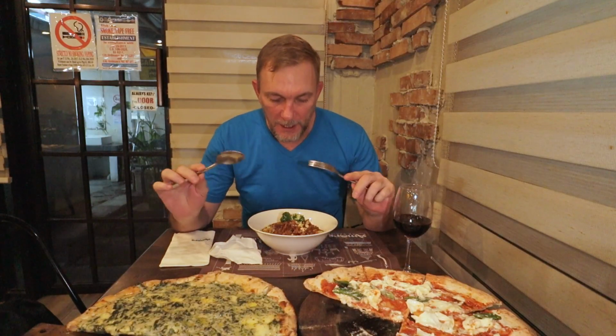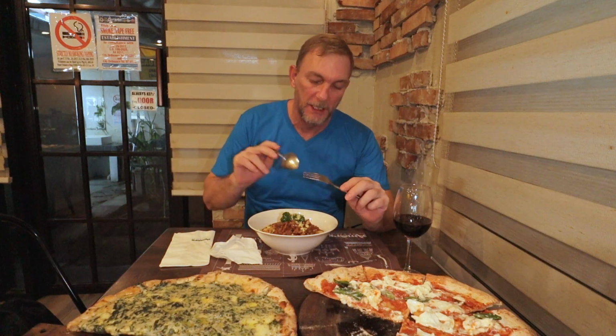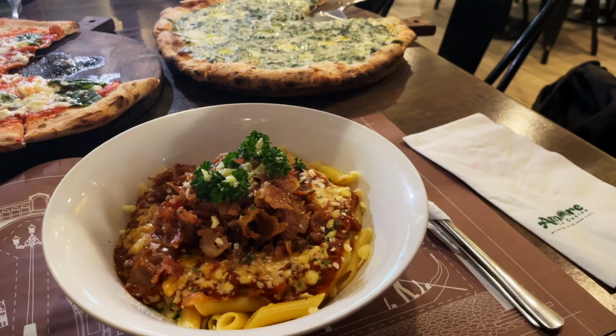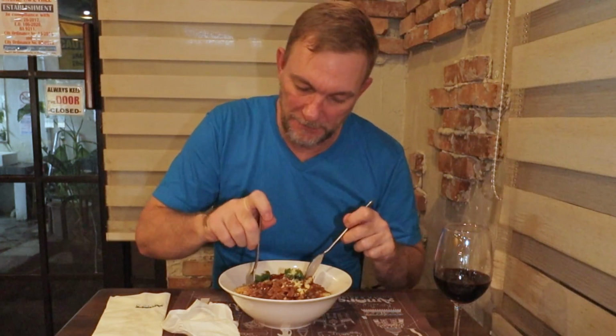This is all'arrabbiata. All'arrabbiata is a tomato sauce. It's normally a spicy tomato sauce, so we're going to eat dried chilies that are within it. The tomato sauce is usually started off with simmering down anchovies. There is tons of bacon all over the top of this. Parmigiano Reggiano in here. Getting ready to go after pasta with a spoon because they've been in the Philippines for too long. Here we go.